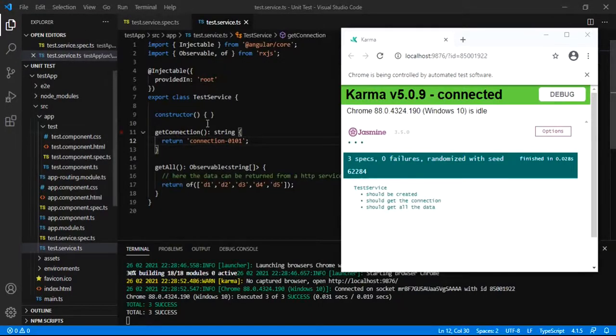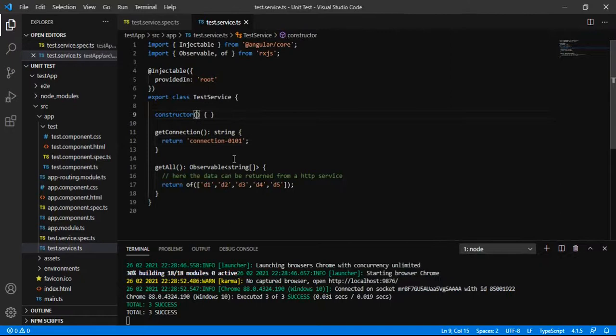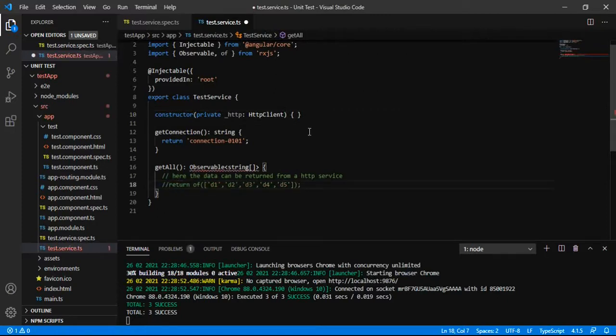Now, what if I am trying to use the HTTP client instance over here? And instead of returning the observable, we are going to return something with the help of HTTP.